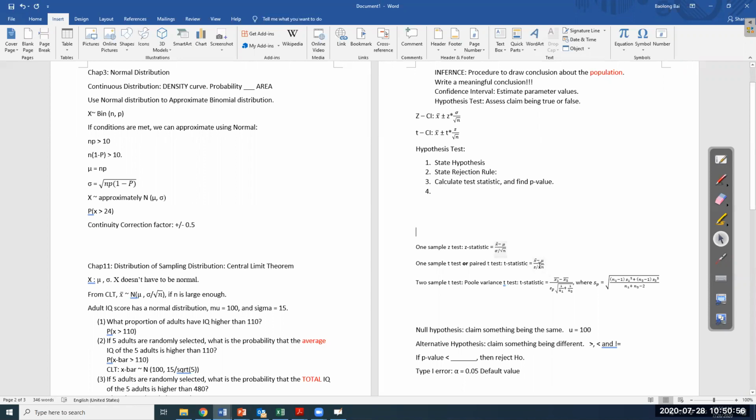Okay, and then based on the calculated statistic, you can find the probability from either a z table or t table. So make sure you're able to read tables. Some students clearly show that they are not getting the probability from the z table and t table. I will definitely take off points if that's the case, right? So make sure you learn how to use the t-table and the z-table. That's part of the requirement of the course, okay? It's great that you can use software to get those probabilities, but that's not required, right? And that's not what I like you guys to do. You need to read off the z-table and t-table.